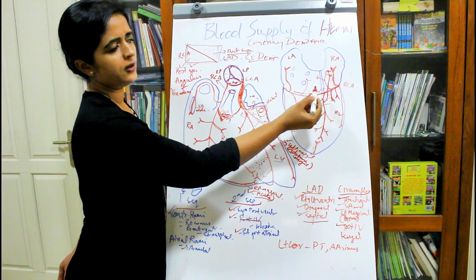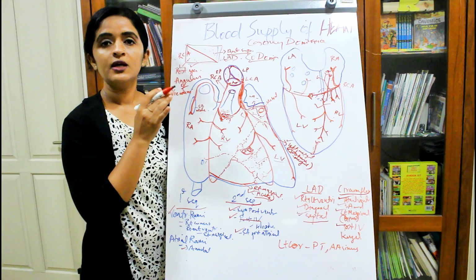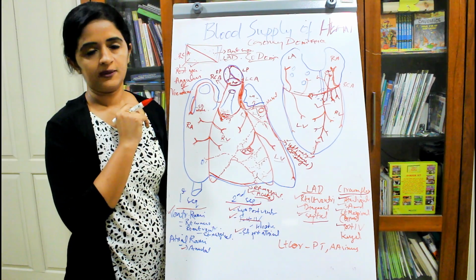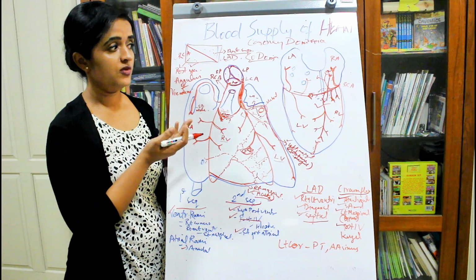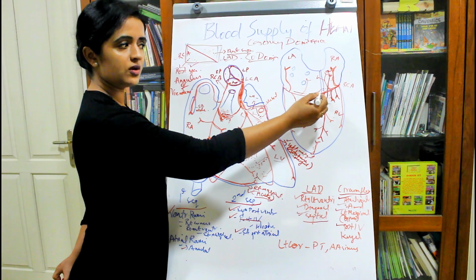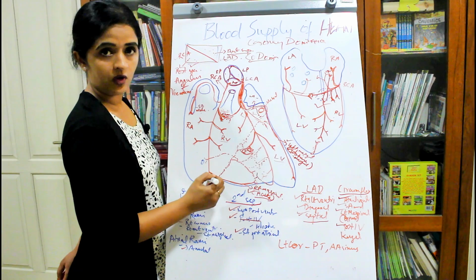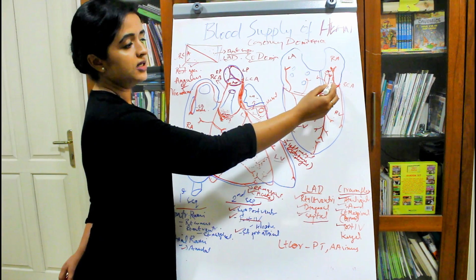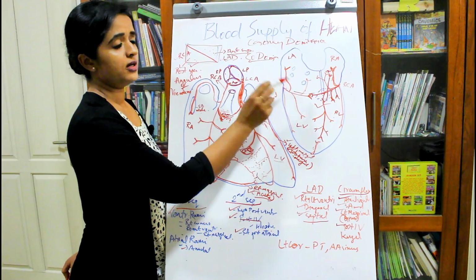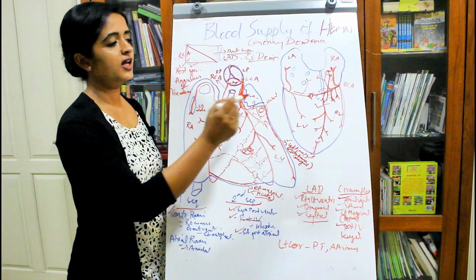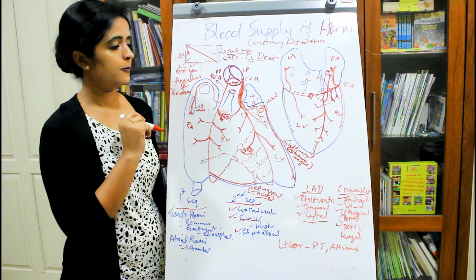So just left to the crus of heart, the right coronary and left coronary arteries will be, in most of the cases, anastomosing. That is again one of the anastomotic points. Sometimes this won't cross the crus and it might end at the inferior border, or sometimes it will end here. If it is crossing the crus, it will go and anastomose with the left coronary. Left coronary means it is a circumflex branch of left coronary, just left to the crus of heart. That is again another anastomotic point.